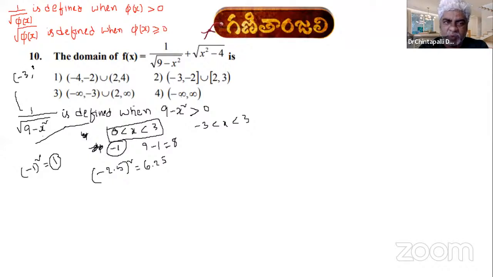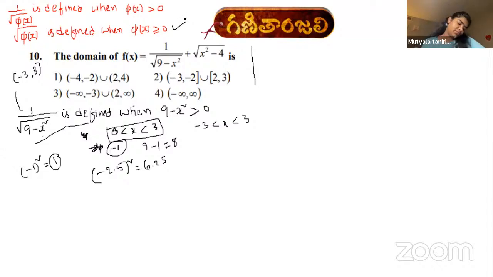I taught you what is open and what is closed. Yes, sir. Open means the ending numbers are excluded, right? Yes. So the domain of the first part of this function is open minus 3 plus 3. Got it? Yes, sir. Now we are taking the second part. We can use the second formula to find the domain of the second part.